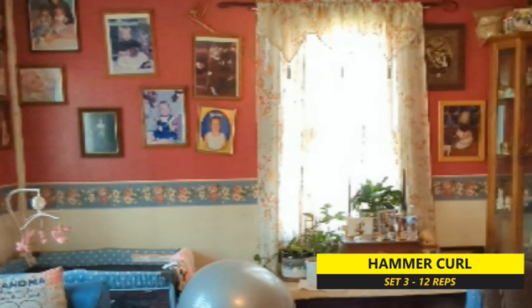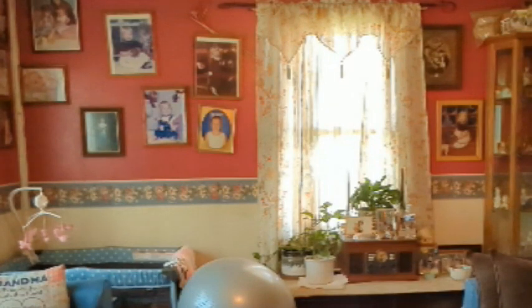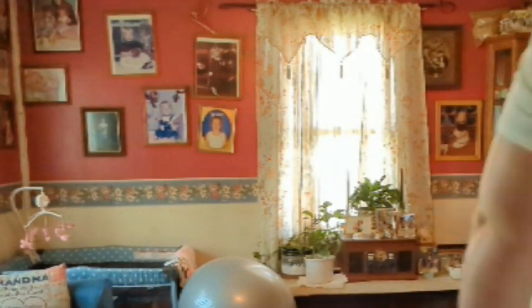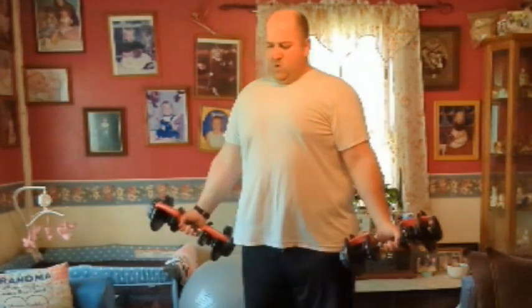And as you see me dropping some weight, if you feel like you need to drop some weight, drop it. It's okay. Your arms weigh something too. You're still putting in that work. So let's get ready and get going.